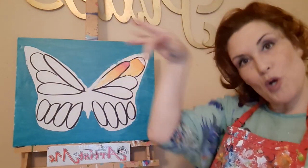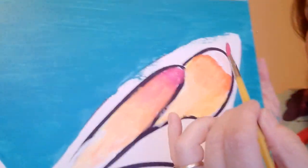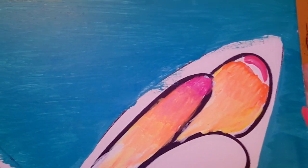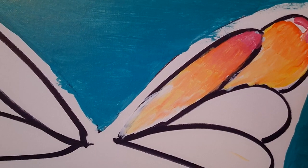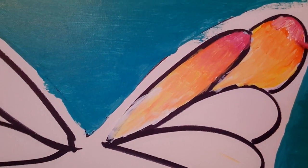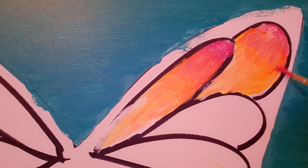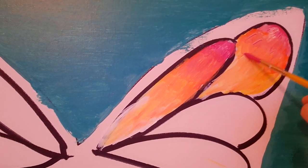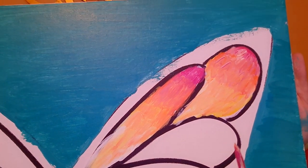And then where does pink go? In the tip-top corner. We already know that. So I stab my pink stab. And then where does it go? Ooh, it's like a little rainbow. And then what am I going to do with it? I'm going to push it down, down, down, down. Orange and pink are mixing. And then I go a little row lower and a little row lower and a little row lower. And I do really, really, really soft. And then I stop. Pink only has to go halfway. You know what I mean?